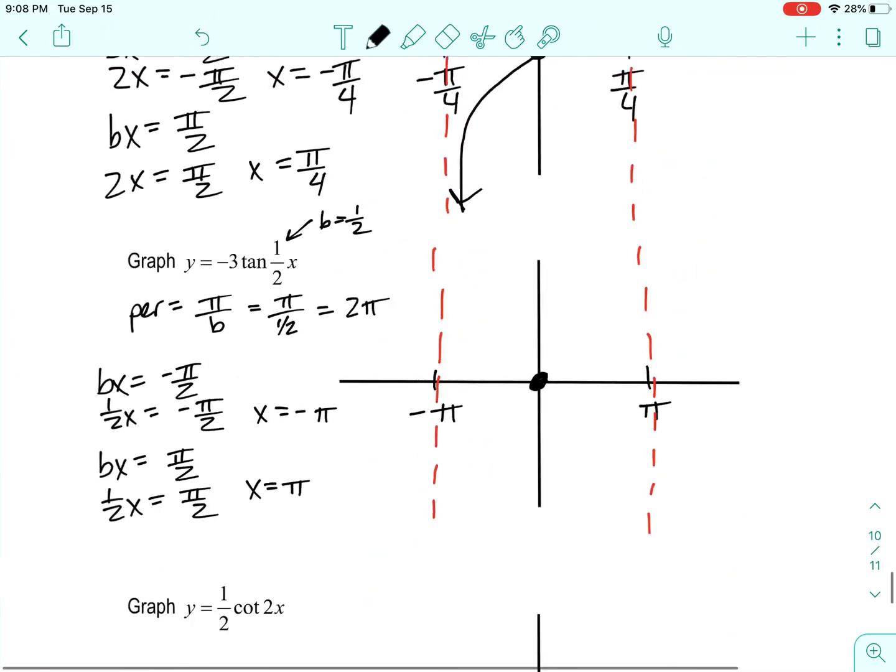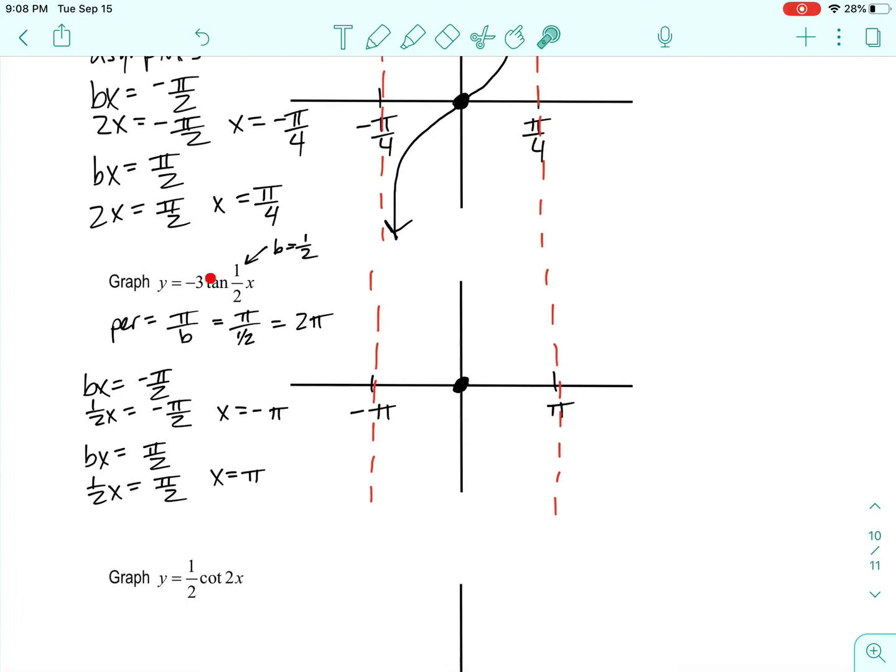So how do we use this amplitude number, this 3? How does that impact the graph? Remember, it's negative, so that means my tangent graph is not going to have the normal increasing shape like the other one did. It's actually going to be decreasing. And the reason I know it's tangent and not cotangent is because of where the asymptotes are. We're going to do a cotangent one in a second. The asymptote starts at 0 for cotangent, but I'll get to that. But this amplitude, the 3, makes it just a little bit more kinked, if you will.